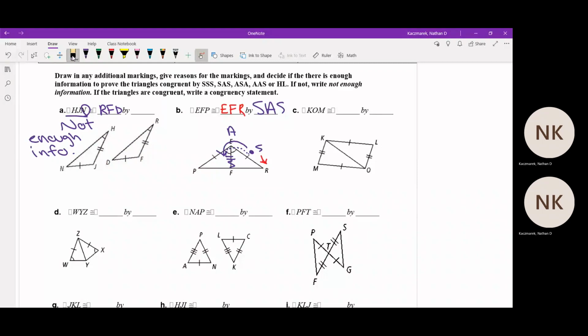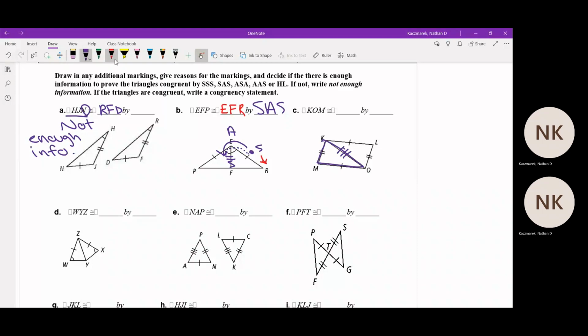Look at C. KOM. So again, K doesn't have an angle marker in this KOM triangle. I see a shared length over here, so I'm going to put 2 tick marks on there. Oh, I already have 2 tick marks. So what's that mean? I need 3 tick marks, yeah. So that's not congruent to the thing, so 2 tick marks is congruent to itself. So I'm going to have 3 for this one. So K is between 3 and 2.